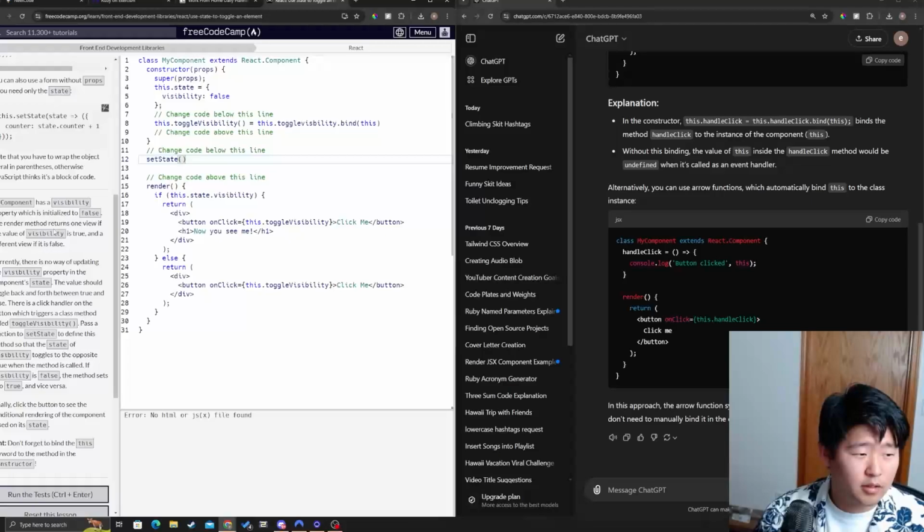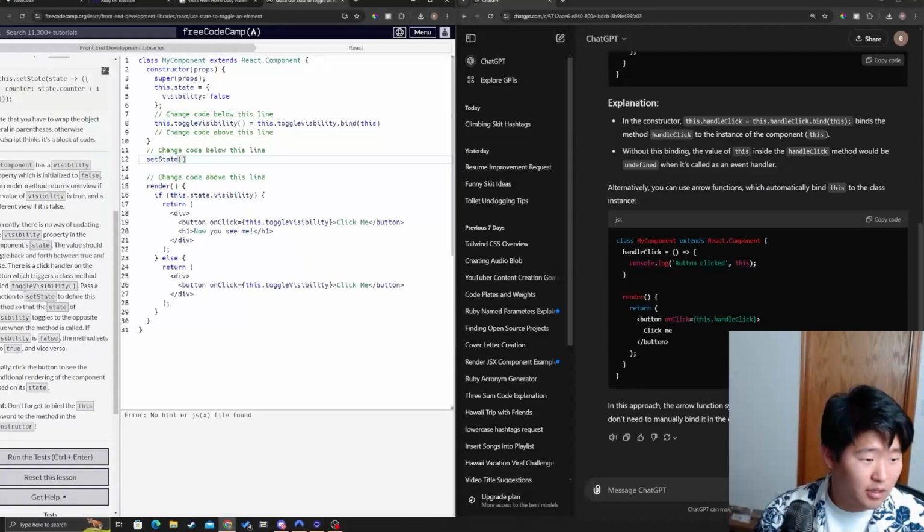Render method returns one view if the value of visibility. Oh, so it's already toggling, right?